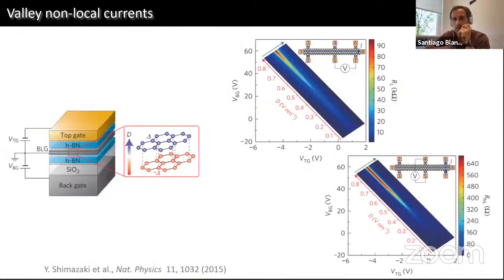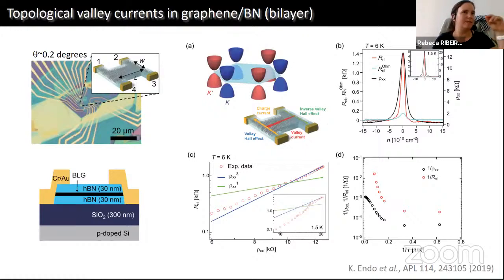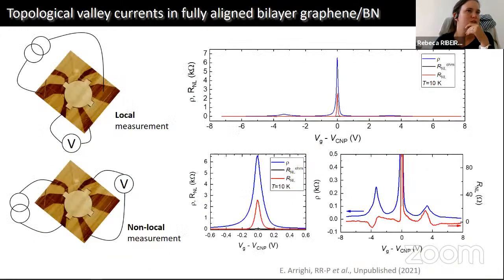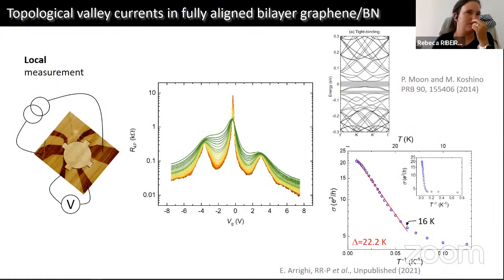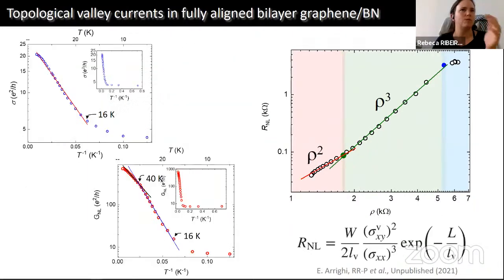Well, it depends. I'm not sure that at the temperatures that we are measuring phonons will play a role, and especially I'm not sure that they will impact these local or non-local measurements. What I'm trying to say is I'm not sure that they will impact your topological behavior. There is probably a phonon contribution at higher temperatures, but at the temperatures where we are measuring, at 10K, there is for sure no more contribution of phonons in graphene.